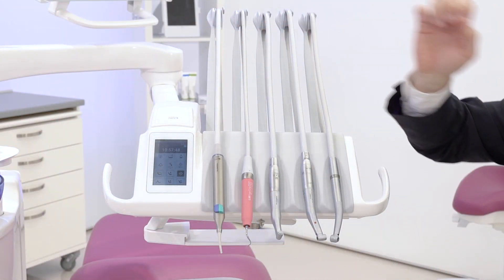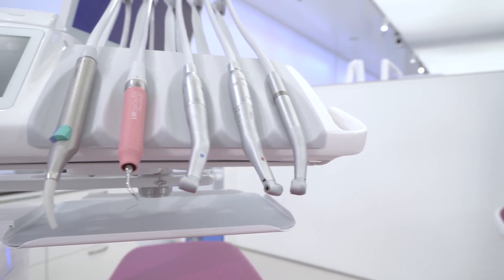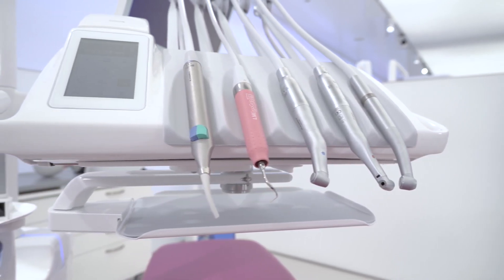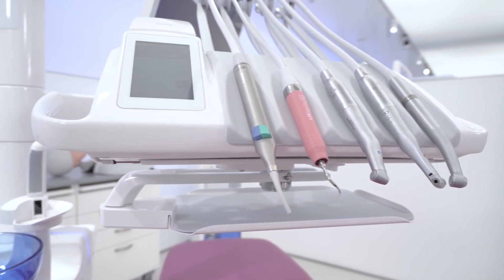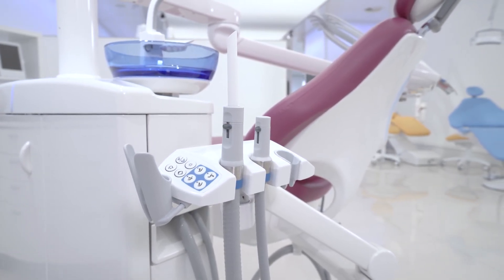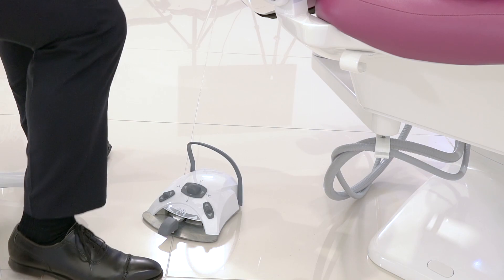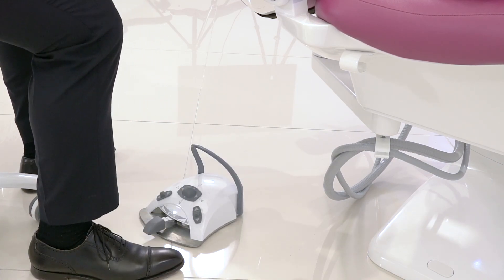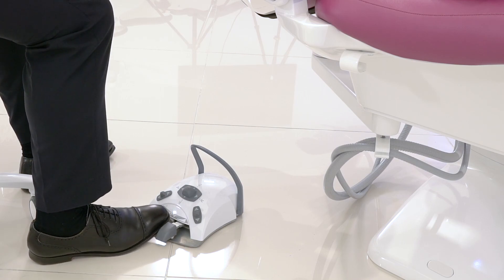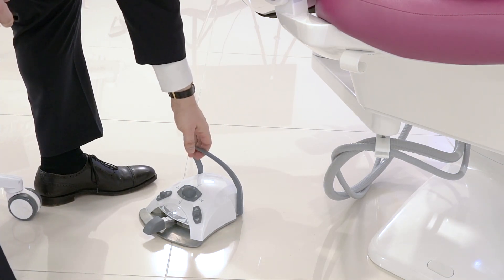We have a wide range of instruments available for the i5: two three-way syringes and a six-way syringe, turbines, scalers from three manufacturers, a few micromotors to choose from including surgical motors, endomotors and apex locators. We also have an intraoral camera and a curing light. Two non-rotational instruments can also be on the assistant side, where we can even integrate the Emerald S intraoral scanner as an instrument. The foot control is heavy to stay nicely in place during treatment. You can program it to work as a gas pedal or with a sideways movement, and you can have it wired or wireless. When not in use, there is a hook to hang it from.